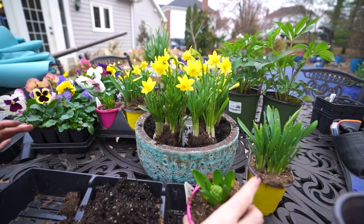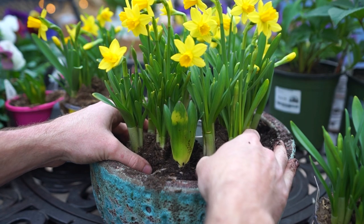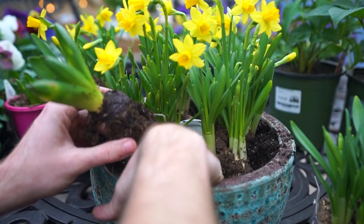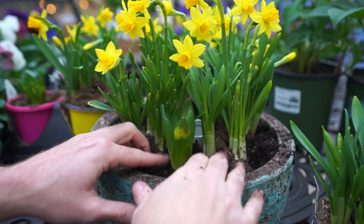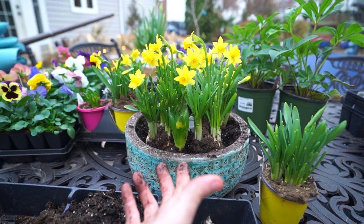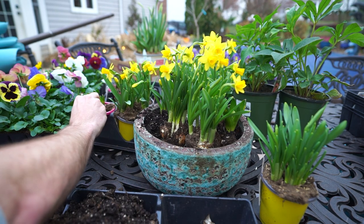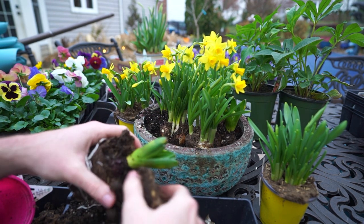Because of the no-drainage container, I placed the daffodils intentionally a little bit higher than I probably should. I won't be able to fill the soil all the way back up above where that white is. Plants that can take more moisture, like the hyacinth bulbs, are getting placed way down at the bottom. It's not necessarily about the moisture — it's more about an anaerobic environment. There's not going to be oxygen down in there, just sitting water. With that in mind, I also use a soil blend — an all-purpose coconut-based blend, and that coconut soil dries out so incredibly quickly.